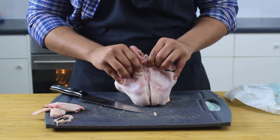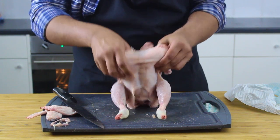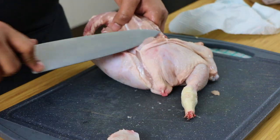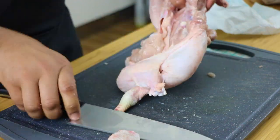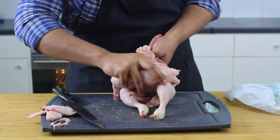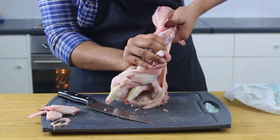At this point there aren't any anchoring points, so turn the breast inside out and start peeling the chicken away from its carcass — almost like taking your jumper off. Undress the chicken until you see the oysters, because here will be two more anchoring points: the hips. Put pressure on the thigh and pop the hip joint out of its socket, then cut around the tougher parts like the sinew — make sure your knife doesn't slip through and cut the skin. Repeat on the other side, then tear the rest of the bird off. Keep your incisions as close to the carcass as possible for minimal wastage.